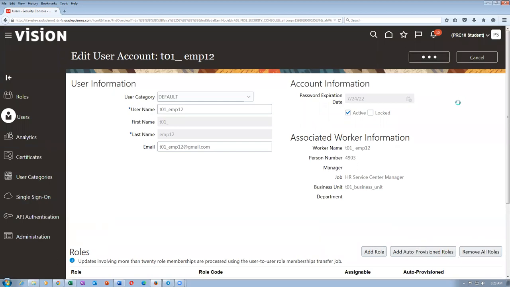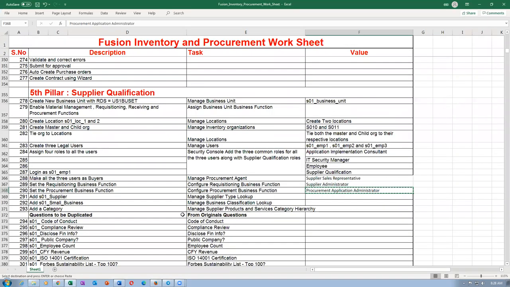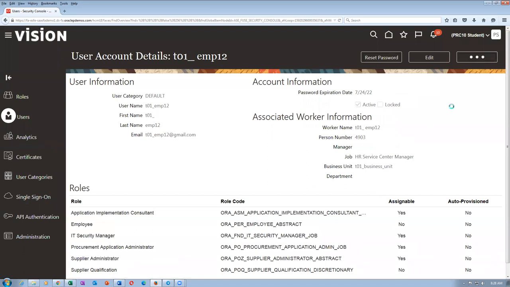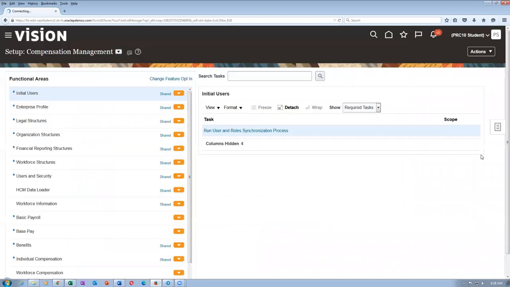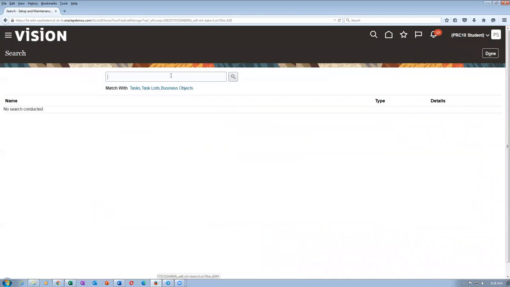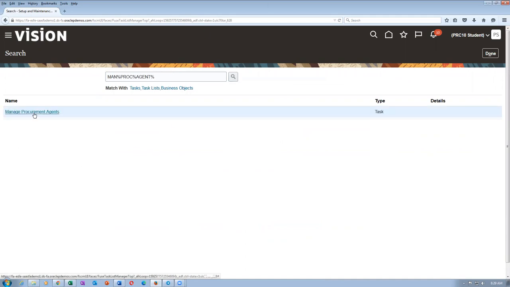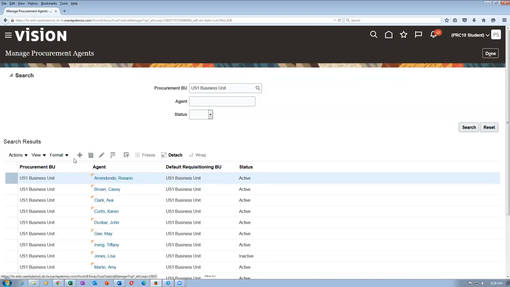And then we are going to make the employees procurement agents. Otherwise, they will not be able to find it. First, to the employees, I'm going to make them procurement agents, because they are going to work on the system. So procurement agent is a must. So what is the maintenance? For the approver, procurement agent is not required. Click on plus. The 9th, 10th, and 11th, I'm going to make procurement agents.